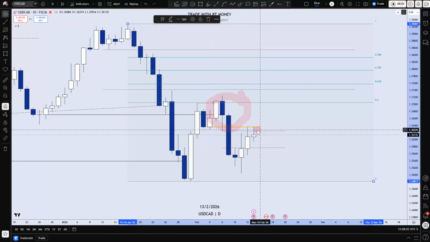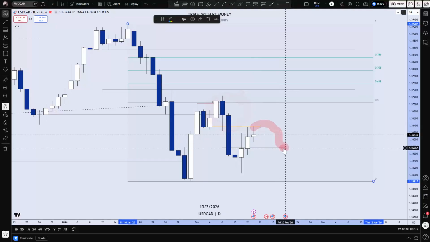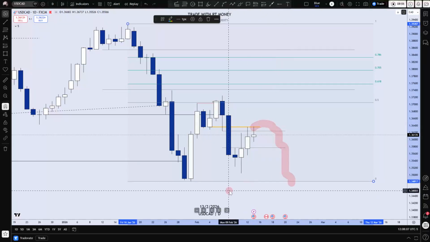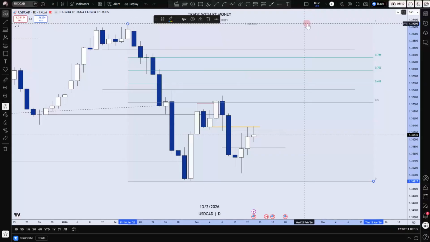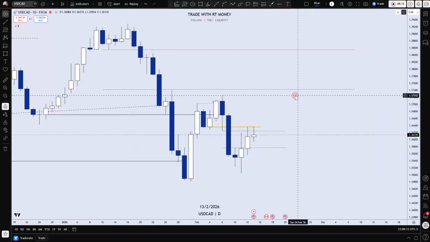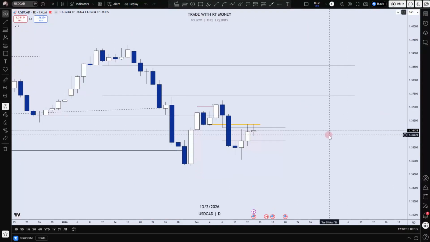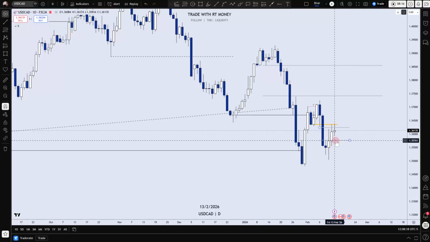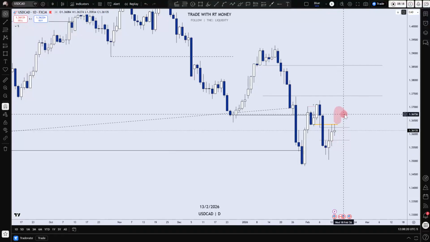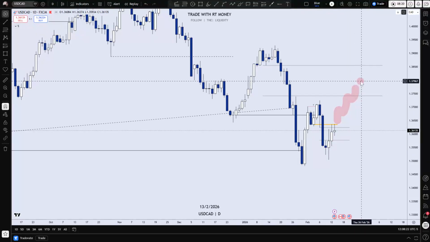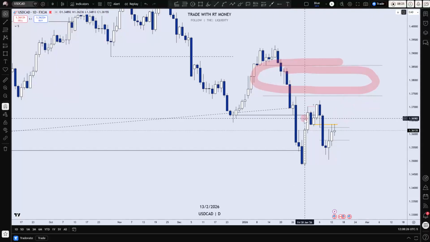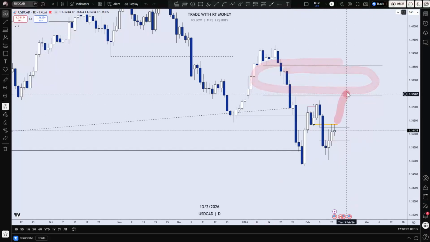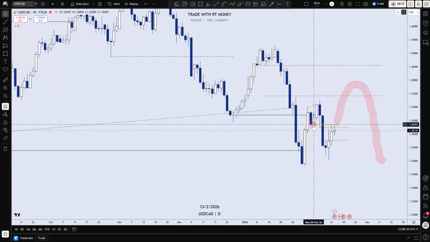All right. And we could see price turn over here for lower prices. And that's what I'll be looking for, honestly. I'll be looking for that, but I won't anticipate it. All right. I won't anticipate it because price could very well be drawn to the larger daily fair value gap. I mean, the weekly fair value gap up here before it turns over. All right. So you got to be careful of this.